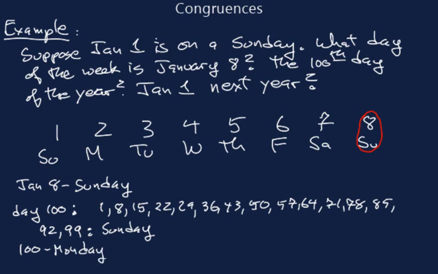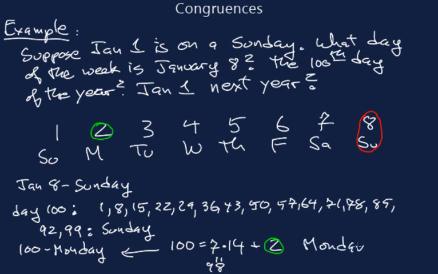All right, I think you all know how to do that. Now, mathematically, what have we done there? Well, the idea is we did the division algorithm. We divided 7 into 100 and wrote it as 7 times 14, which is 98, plus a remainder of 2. And the remainder is what matters. So we look at this remainder 2, and we see that it matches up here with Monday. And that's the way the calculation works. It's a simple application of the division algorithm.